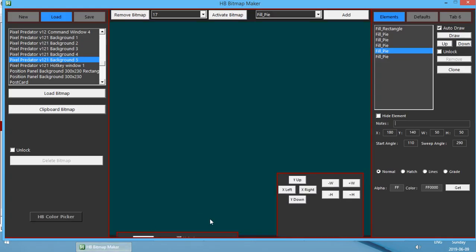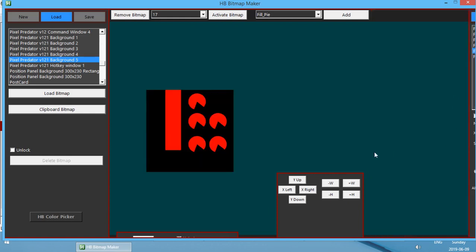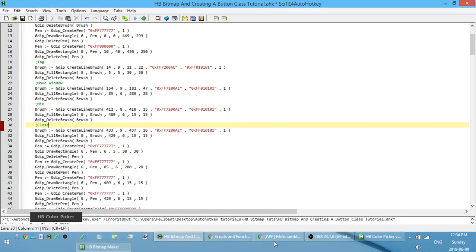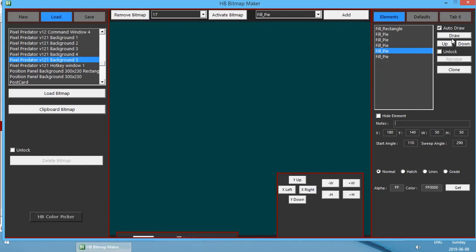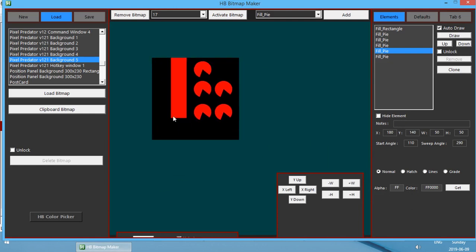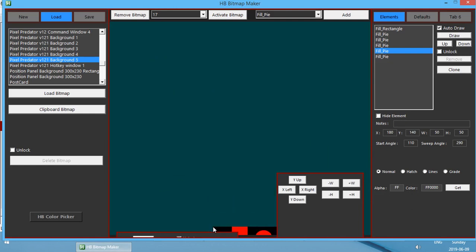When you minimize the window, because it's using a BitBlt to draw all these backgrounds, they disappear. To get them back again, just do pretty much anything. Right click on a tab and it'll redraw. I'm not sure if force draw works too. Let me see. I don't think force draw works. If I hit draw, yeah, draw. If I hit draw, there, it'll redraw it. So it's not gone, it just disappeared.